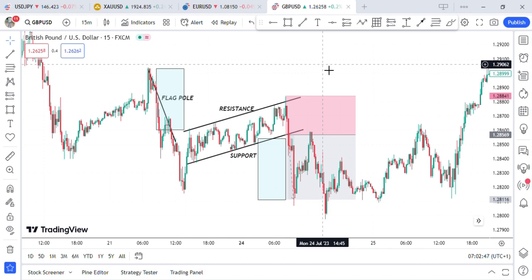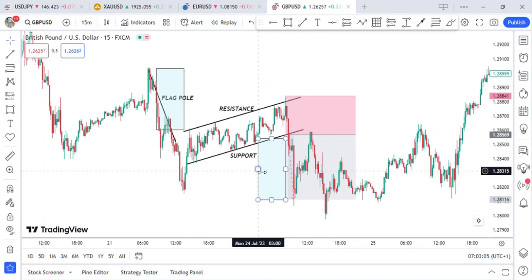But I'm not going to teach you this, because I'm going to teach you the reason why price is doing what it's doing, and the reason why price is forming all these patterns, as an institutional trader, and then how to trade it as an institutional trader. And you should notice something. Most retail traders are going to be entering.